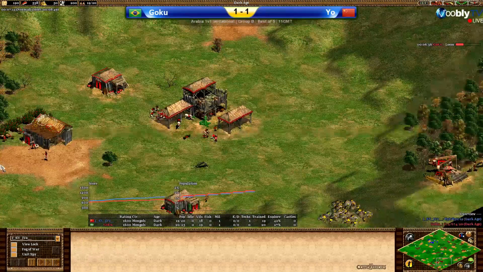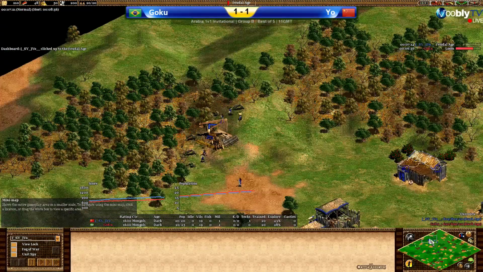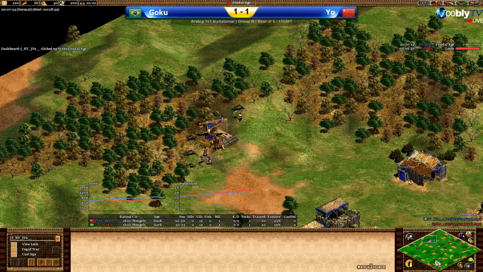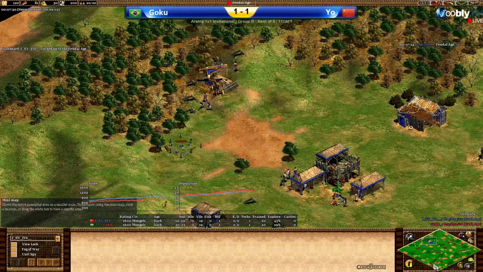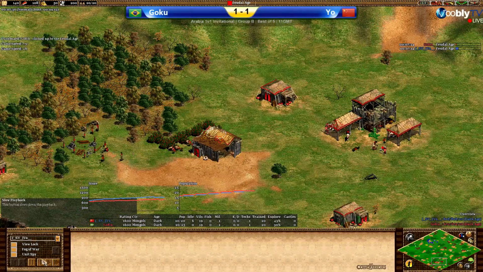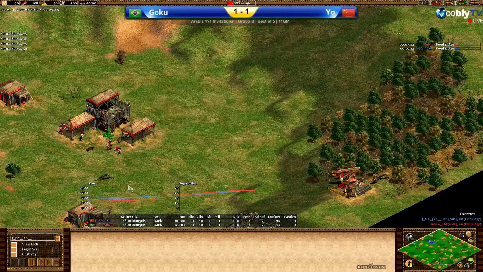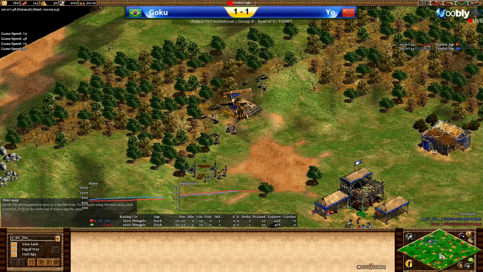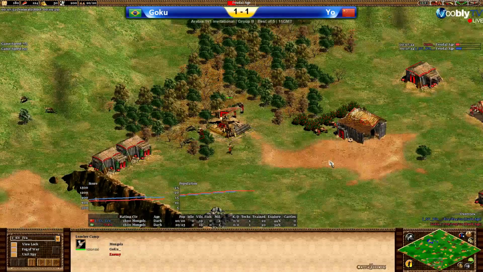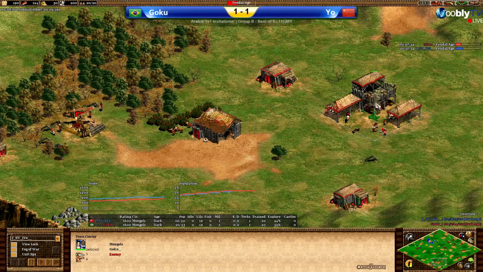So I notice there's a slight difference in approach between the two of them for when they go on wood. Yo sends extra villagers to wood just a tiny little bit earlier. I saw him doing that in one of the other games where he did scouts. Whereas Goku goes over a little bit later, but then has a second lumber camp earlier. Just slight subtle differences in the players' builds. It largely comes down to preference and how that player has evolved over the course of their playing careers.